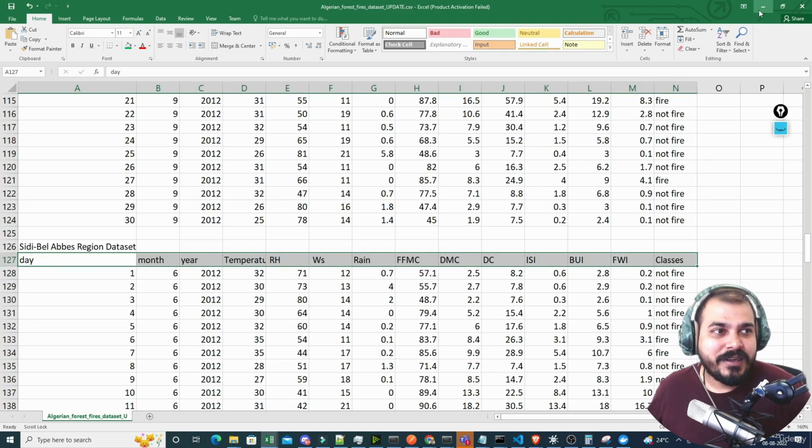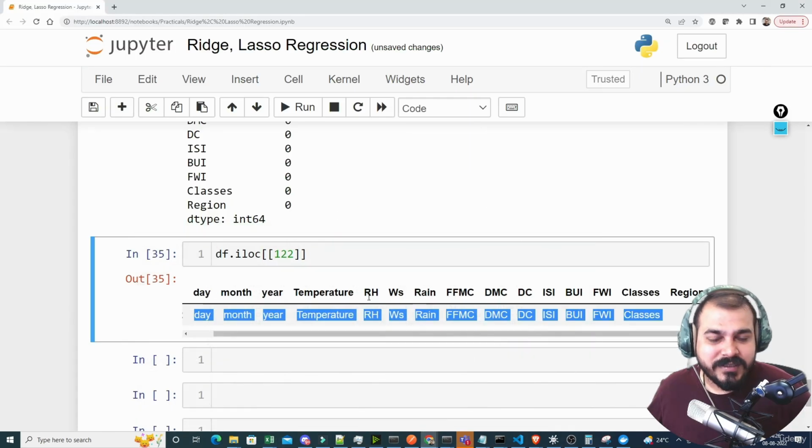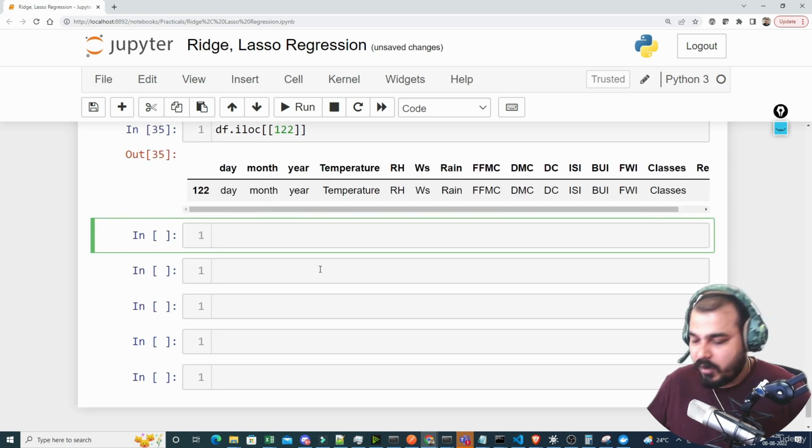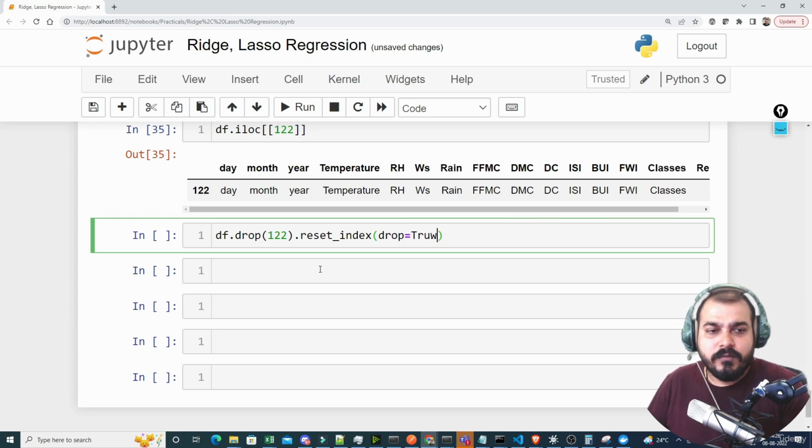So I'm going to also make sure that we drop this particular row, because that row is again a repeated row, since it is the same column name over here. Only the region values are specific to them. So what I'm going to do is drop it again with df.drop, and we're going to drop the 120th row, and again I have to do the reset index and write drop equal to True, same as what we did to remove one index over there also. And I'm going to save this as df.